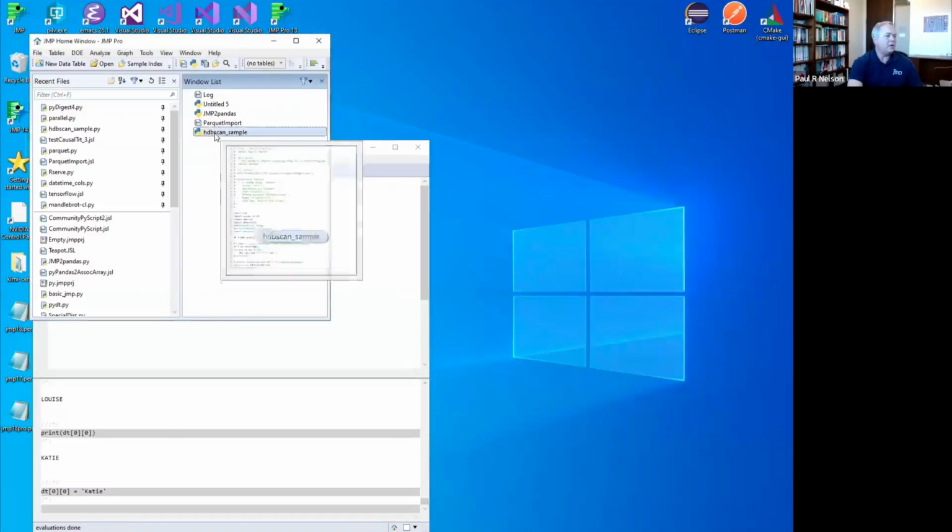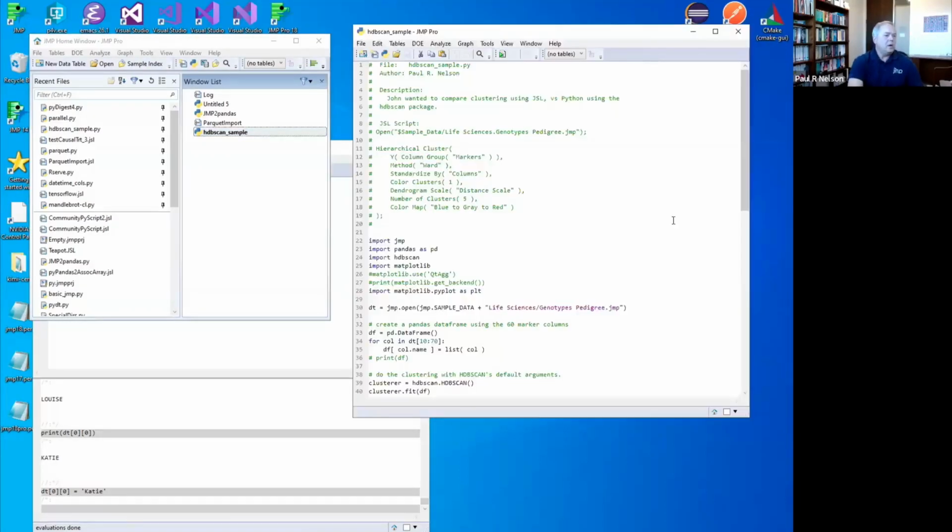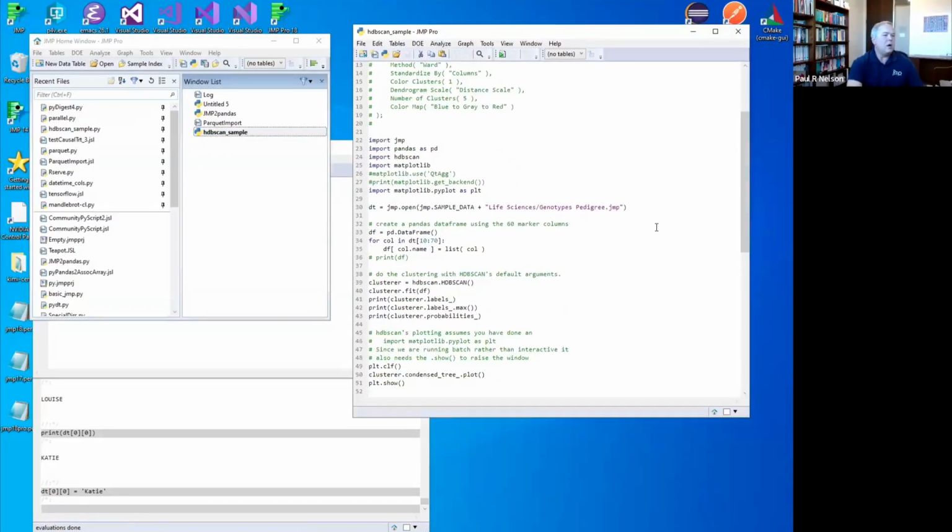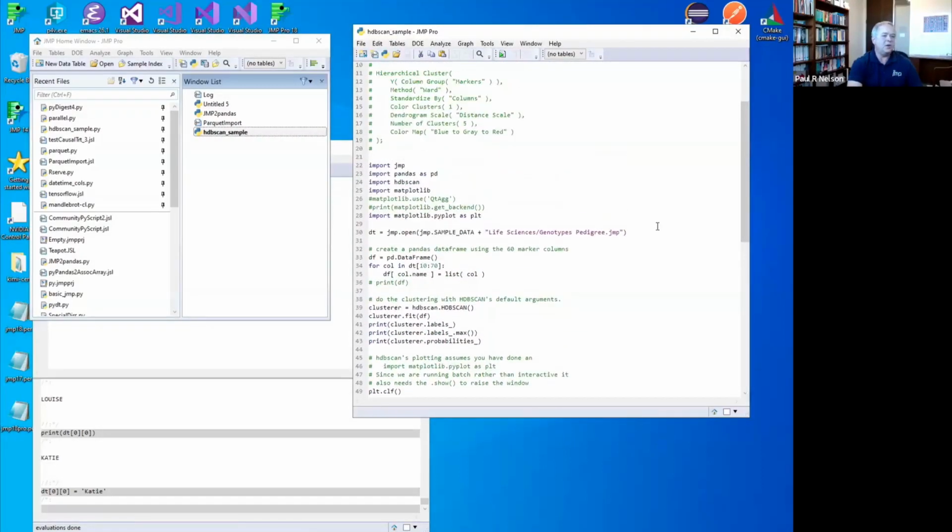And finally, the statistics one, where John Sall is helping him create a sample that used the HDBSCAN Python package. One thing to note with Matplotlib: Matplotlib on Windows does not have a graphic backend.